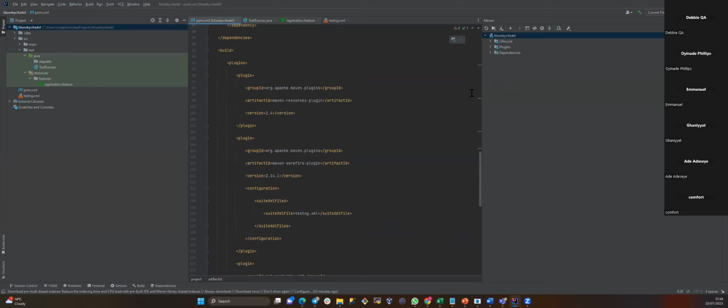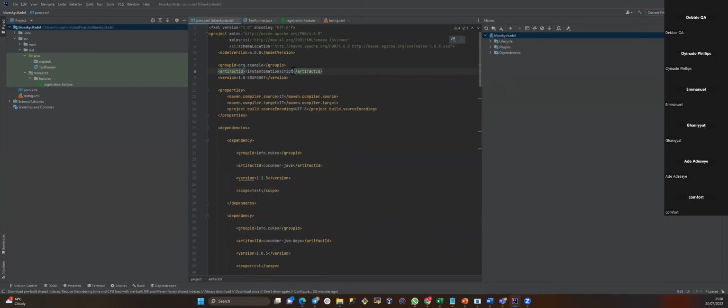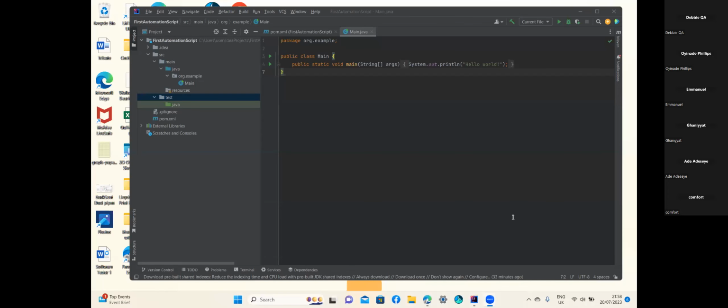Okay, do you want to share your screen? Yes, please. Yes, because I was going to say, for my own project name, I've set it as Prep Major. That's fine. That's why I was just showing you how you can change it on there. Okay, so instead of Blue Sky Citadel, I'll just put First Prep Major. Yeah, so you can see you've got your project name as First Automation Script there. So that's your project name.